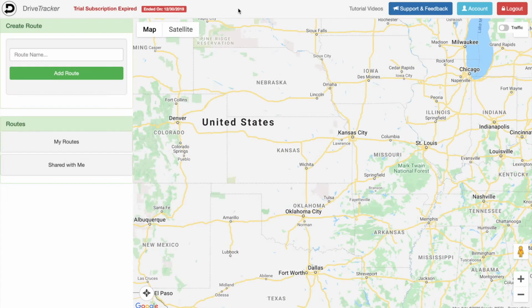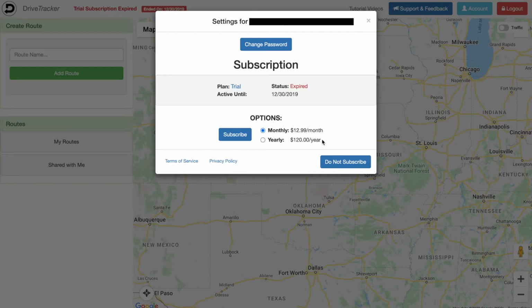If your free trial has ended, you will be notified and given the option to subscribe. In addition to the notification, you'll see that your trial has expired in the upper left-hand corner of your account page. Use the Account button to start a monthly or annual subscription, change your payment method, upgrade an existing subscription, or cancel your subscription. Under the Accounts page, you can also access our Terms of Service and Privacy Policy for information on account cancellation, payment, and technical support.